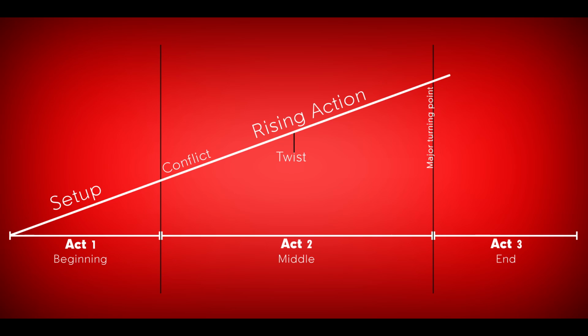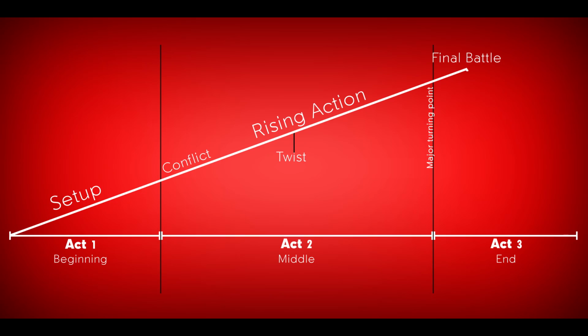When you come to Act 3, it has the climax in it. The climax is where the protagonist has his final battle against the villain, or against the bad guy. Here he tries to become intelligent. He tries to solve the problem like never before. Finally in Act 3, he gets out of the problem. He wins the race. And in Act 3, the action slowly starts to fall down and things start to get settled down. So this is Act 3.